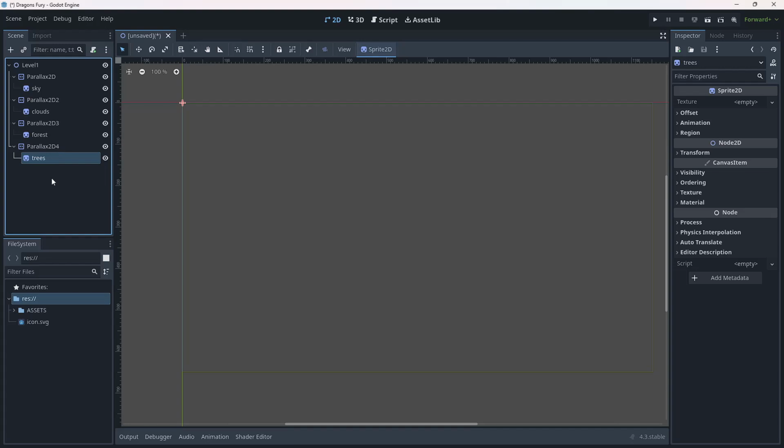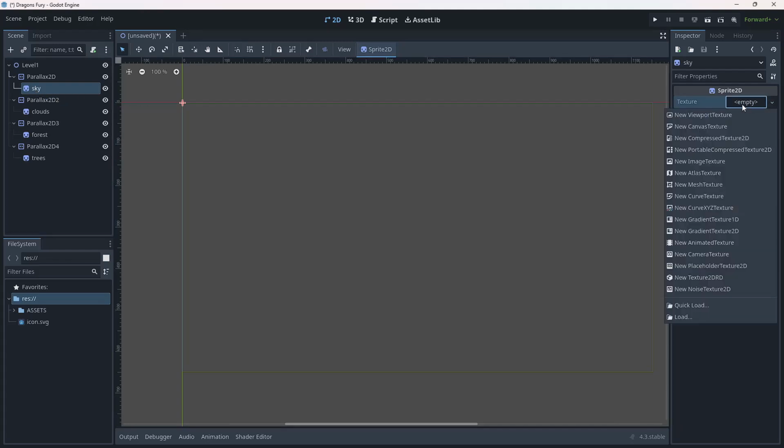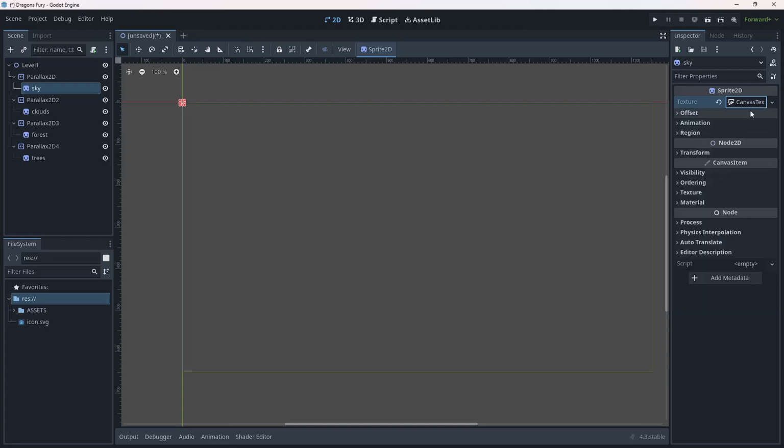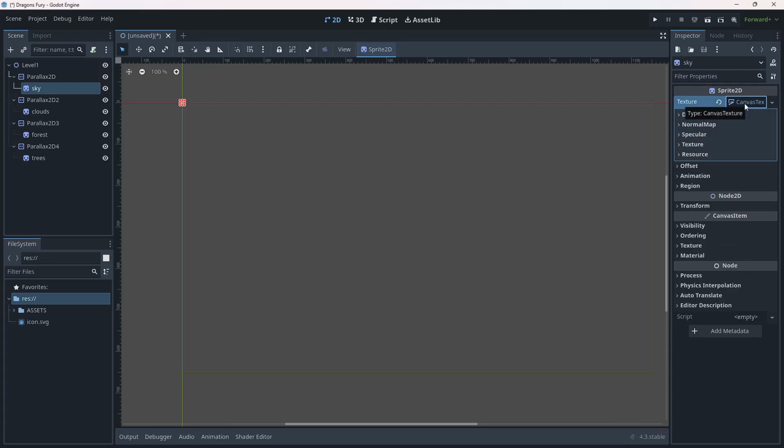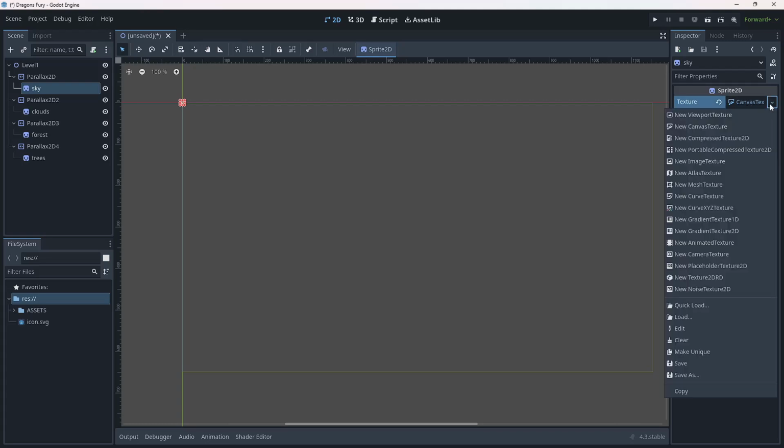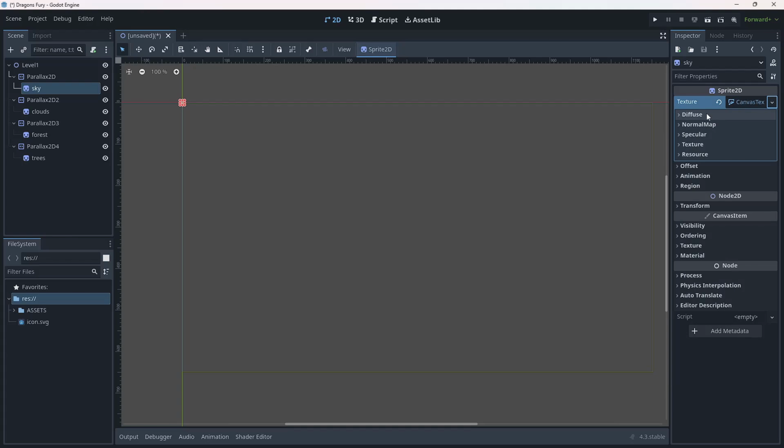Okay, so now what we want to do is come up here to this first Parallax 2D, where the sky is, where this texture is. We're going to add a new canvas texture. Oh, actually, I don't want a new canvas texture. Sorry.